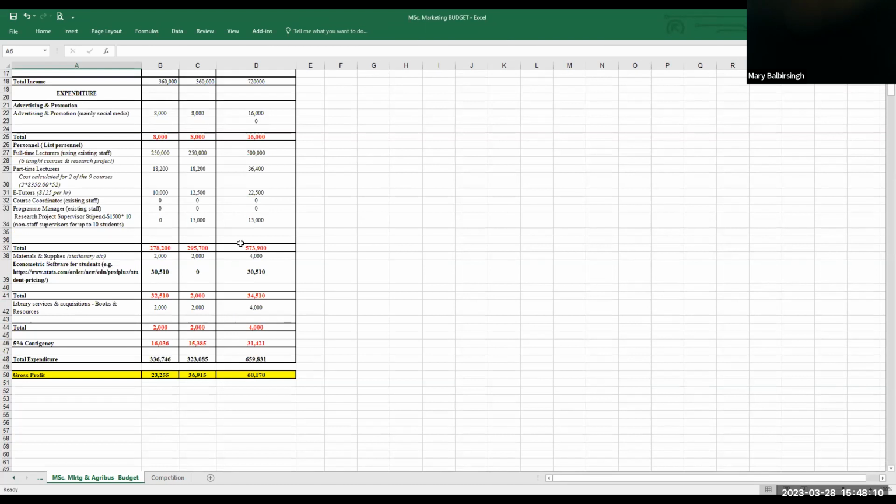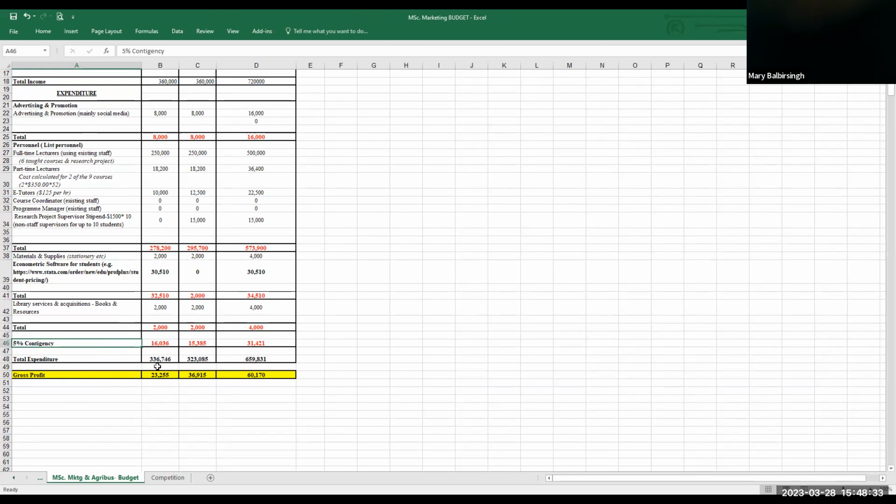And of course, whenever we are doing a budget, because it's an estimate, we will normally put a contingency amount. So if we fall short or something we didn't think about or we forgot, we can use this contingency amount for that. This is our total expenditure here.